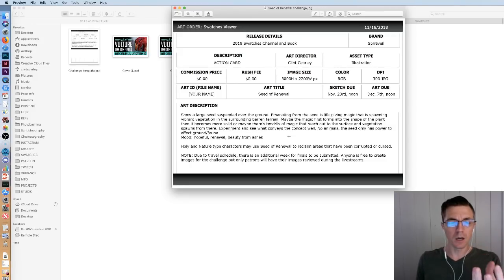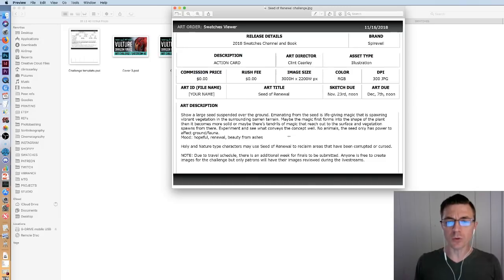It could be, I wouldn't say very standard, a teardrop seed. Maybe it has a little bloom coming out of the top of it. Maybe the whole thing is made of crystal and it has this gleaming light coming off of it. Maybe it's made of gold or silver. I didn't say that it was a normal seed. Maybe it's some sort of artifact that has life energy imbued into it. And the magic, does it have a root that's coming down and the roots are forming things?